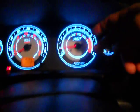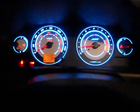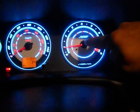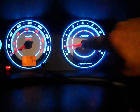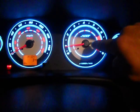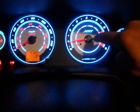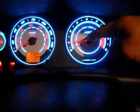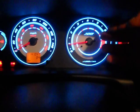And then you've got two plugs on the back. You've got to remove those. And then I was not able to slide my gauges through this needle just like that, because there's a little slot on the back. So I had to pull these needles out. What I did, I used a fork. Use a fork, go through the back, and then pull it real hard so that they come out.